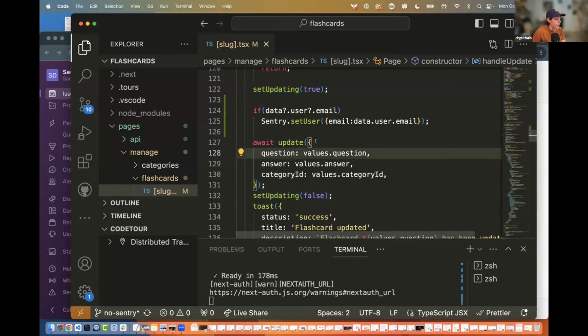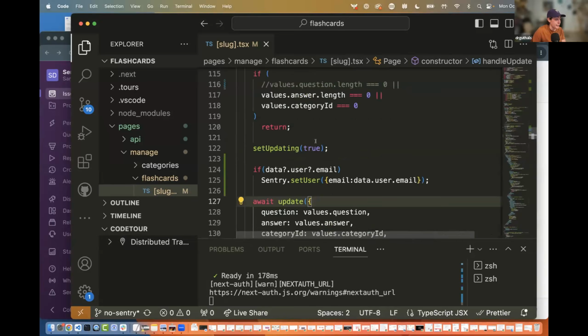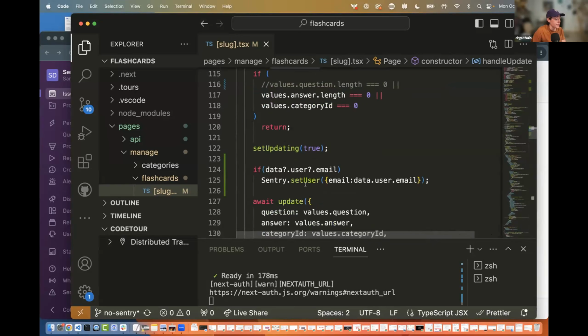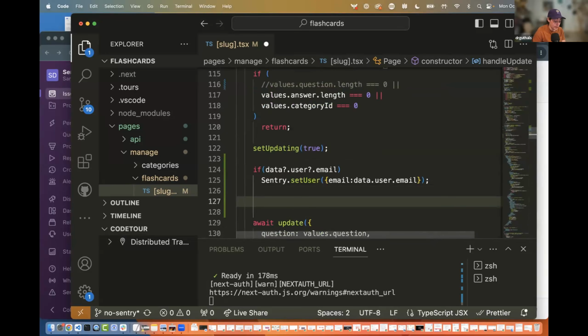a flashcard. So when we want to update, here we're in the handle update function. Right down here, we're going to add in this Sentry.setTag for update.